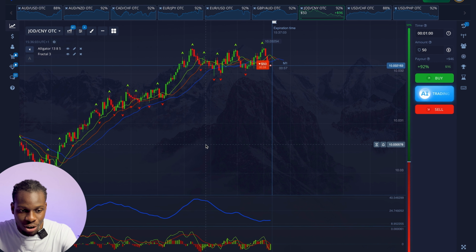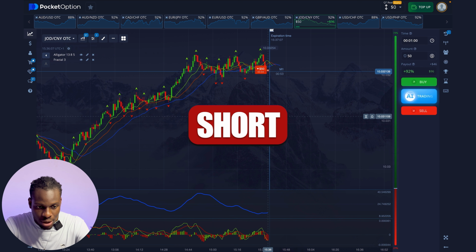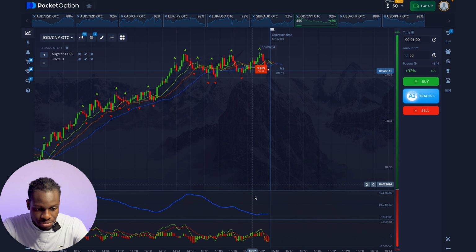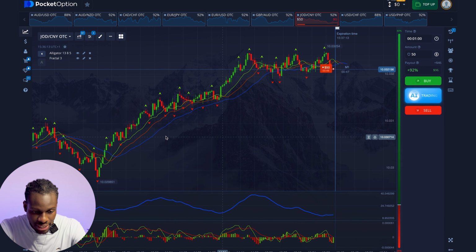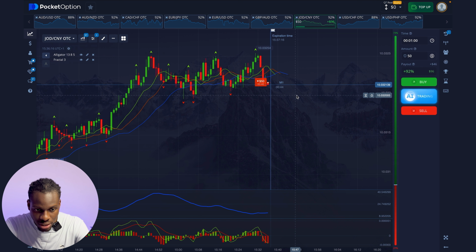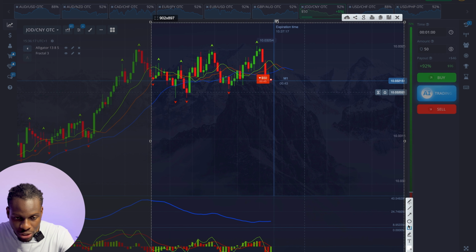Okay, guys, so we have our first trade. And here it's a short trade. As we can see, we're trying to trade the pullback dynamics. The ADX is already indicating an average movement, which is suggesting that the upward trend might continue, but we're trying to get some pullback dynamics over here.